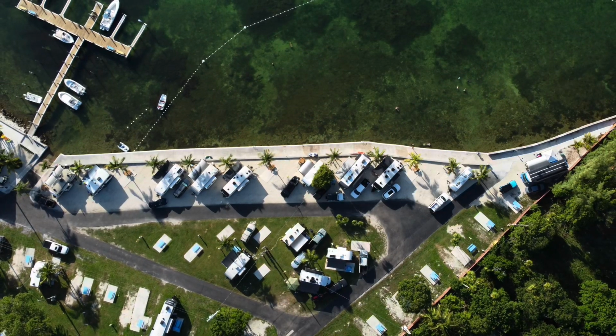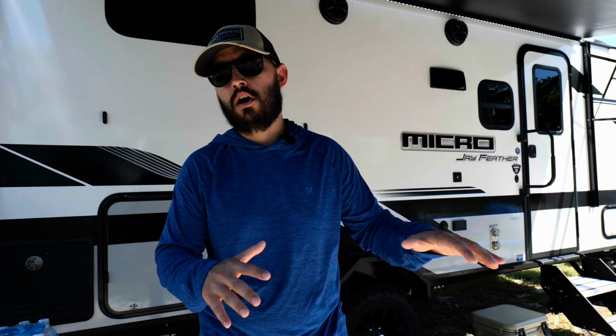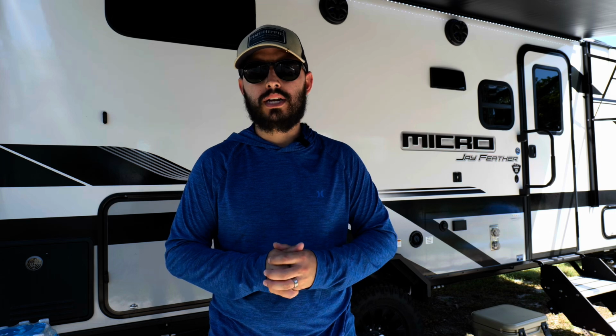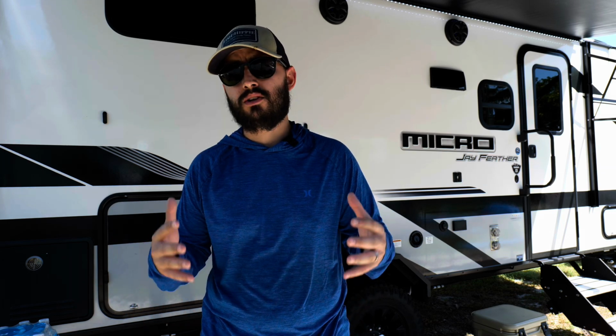This campsite, like many of the other campsites in the Florida Keys, is nice because you have a concrete pad on your campsite. So right when you get out of your RV, you'll be able to step on a concrete pad. If it is raining, like many different showers happen throughout Florida in general, you have a spot where you won't get all your gear full of mud and dirt, but you're still surrounded by greenery as far as the grass around you. So it's a nice location to come into.